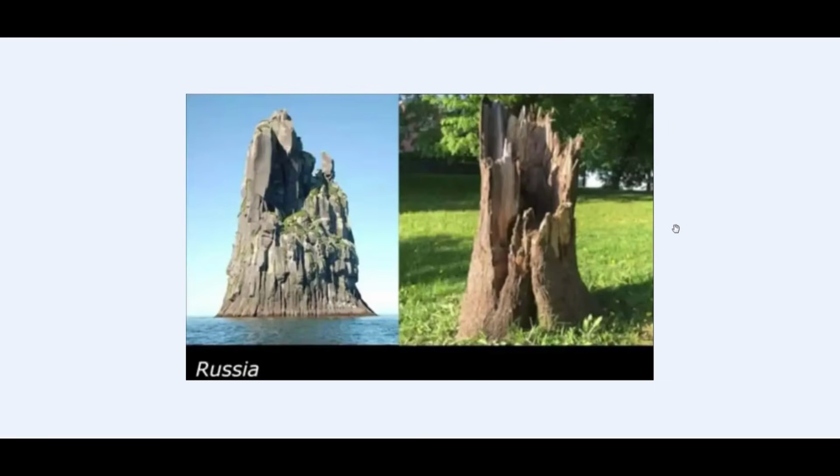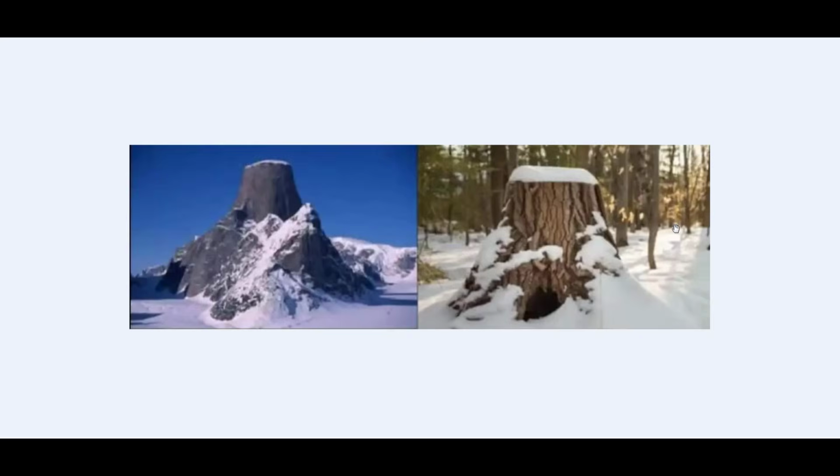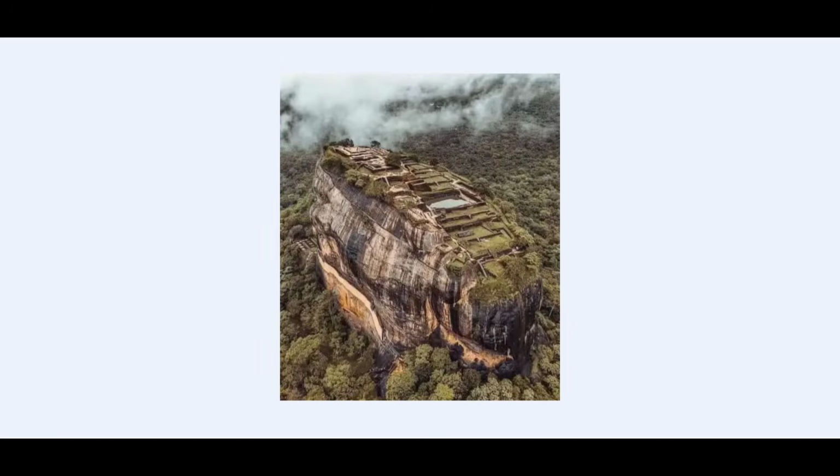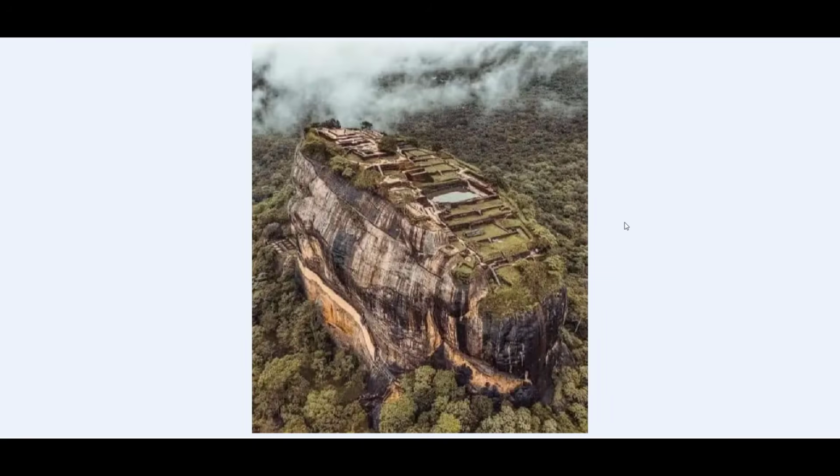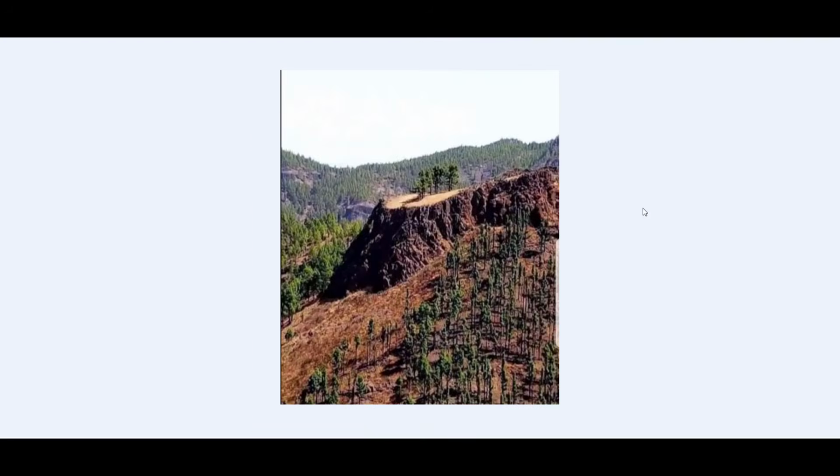Look at Russia. Like everything we have normally in nature, which happens when trees get violently destroyed, and then we have something in the real world. Now, look at this. Even the way that the tree stump, same type of typology and format. Places built on top of huge rocks. The question is, what are these huge rocks? And when we're going to speak about petrified animals, I'm going to show you some photos which are going to totally obliterate what you ever thought about some of these big rocks.